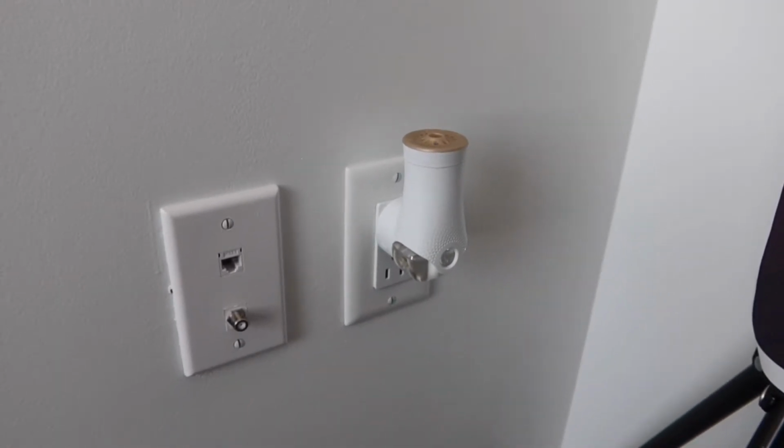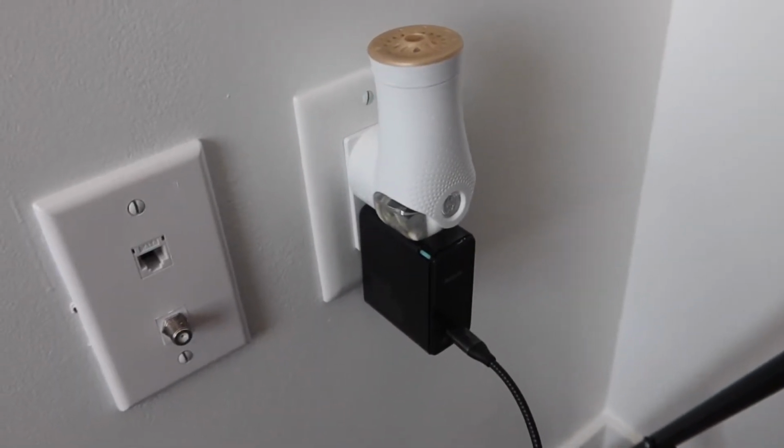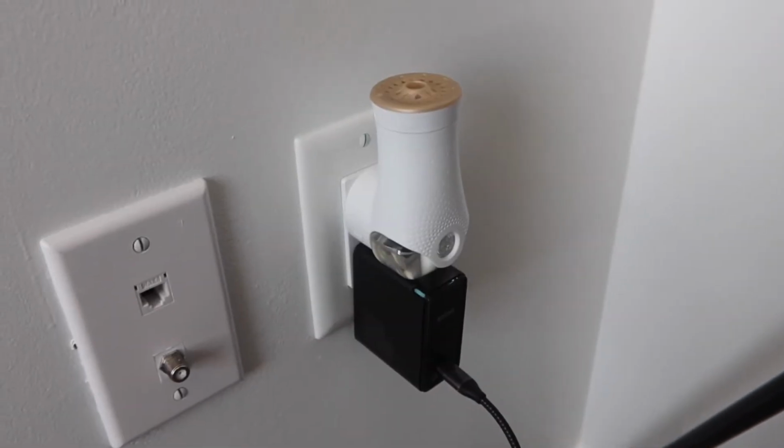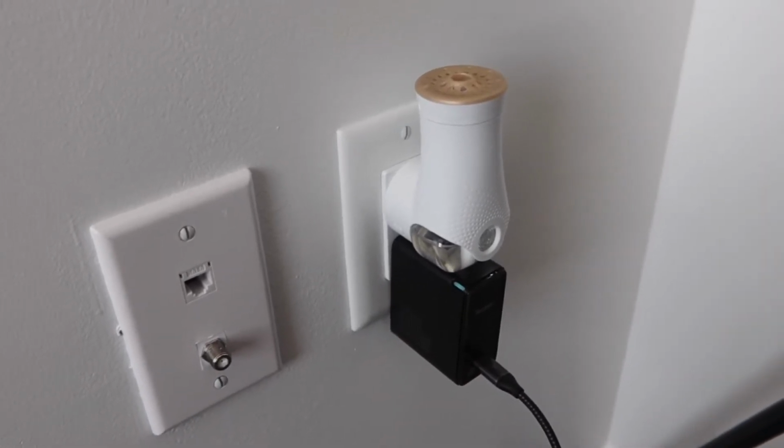So I'll probably wait a little bit and then come back and check on it to see how it works. Alright, so it's been a few minutes since I plugged this in. It actually smells really good. Literally the moment I open up the door, I can smell that strong lavender scent. It actually smells really good.